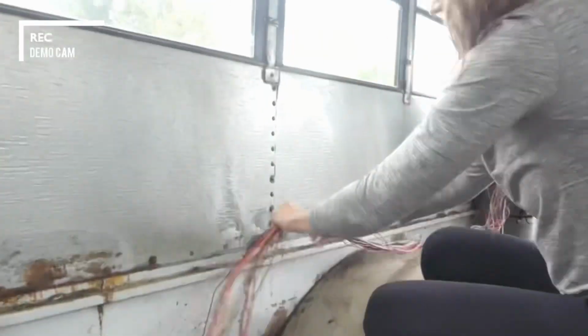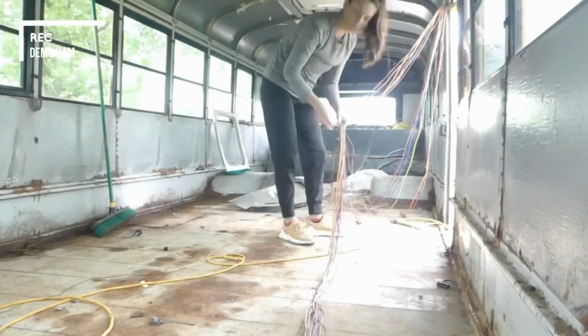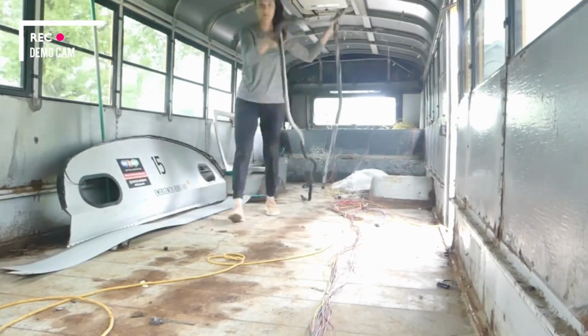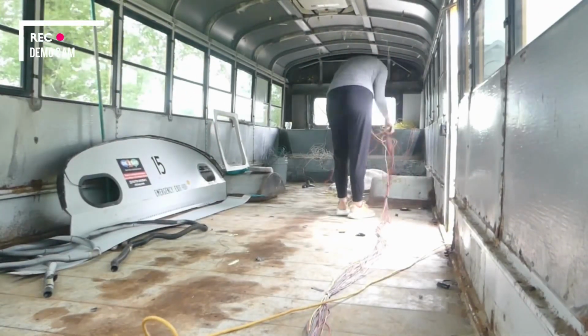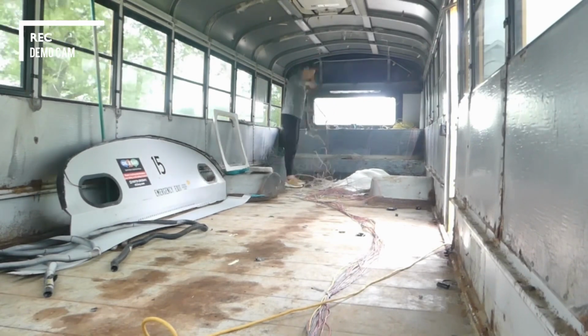We are putting our wires back into the casing, but I wanted to go over the mistakes that we made so hopefully you guys don't make them. Number one is not being patient enough with the wires. Number two is cutting wires before testing. Number three is working too many wires at once. I highly recommend working one wire at a time.